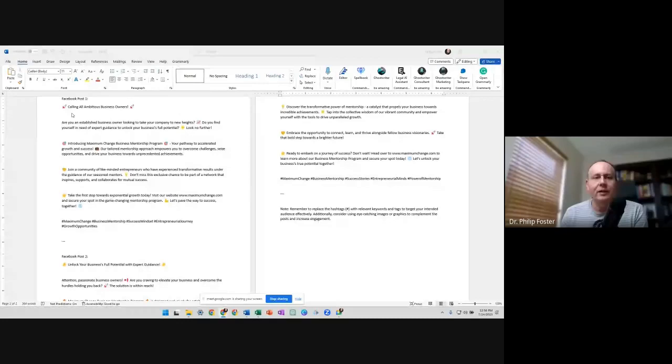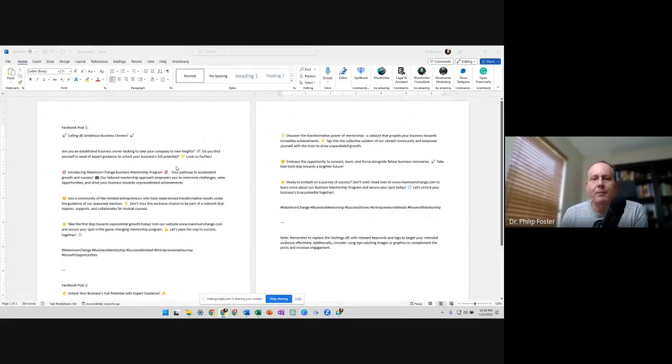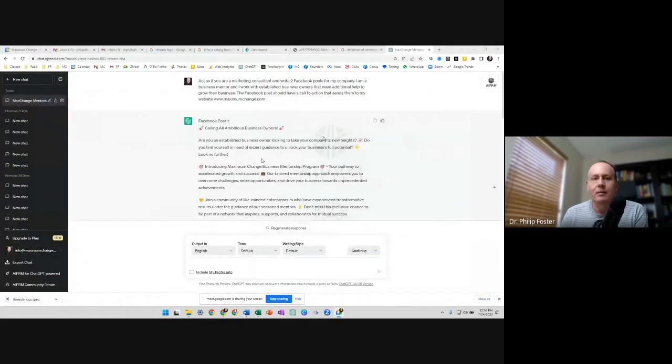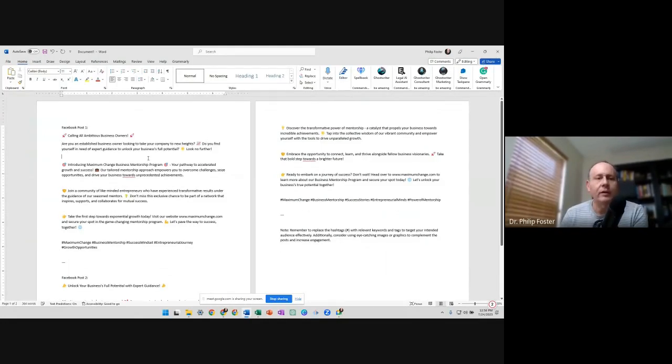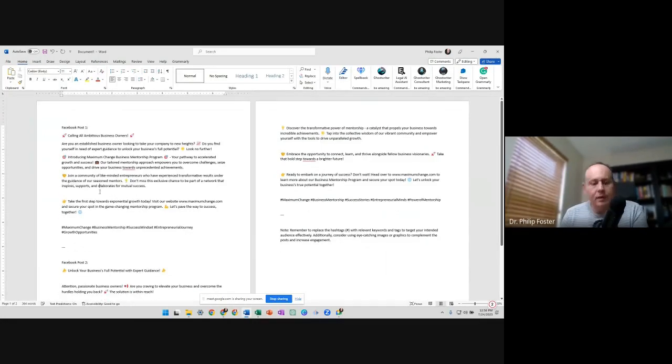So now you're actually seeing the screen as it is. There it is. That is exactly what I copied and pasted from ChatGPT. So that's how you can write a really fast post. You can do the same with advertisements, and you can go in there and edit out extra spaces if you want.